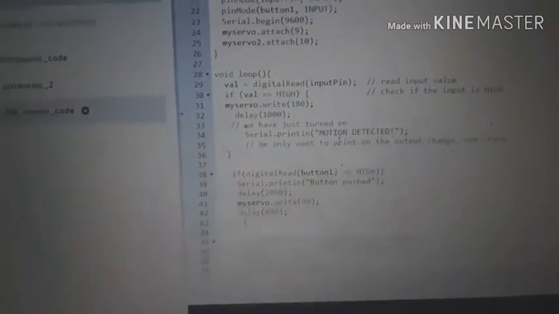Previously my code was set up for my PIR sensor, which was this code that had an include servo, and then it had a PIR. It had an input pin, and then it had a PIR, and then it had other code that was specific for the PIR sensor. However, since I explained previously it wasn't working properly, I had to do an ultrasonic code.